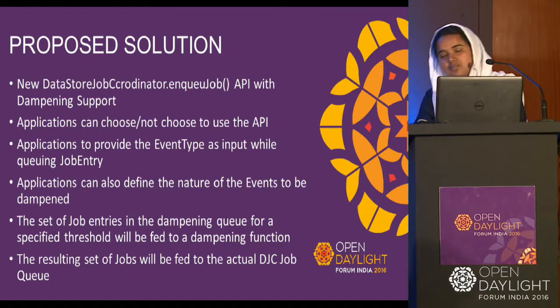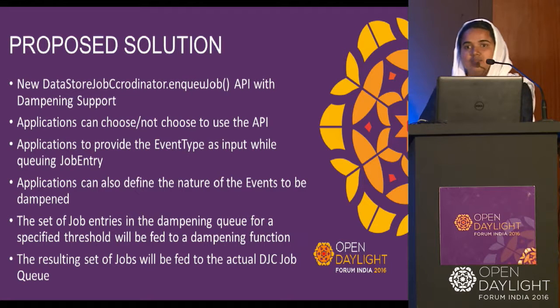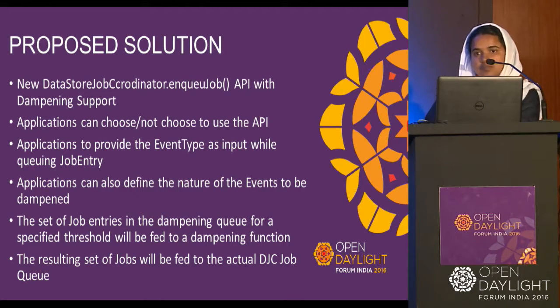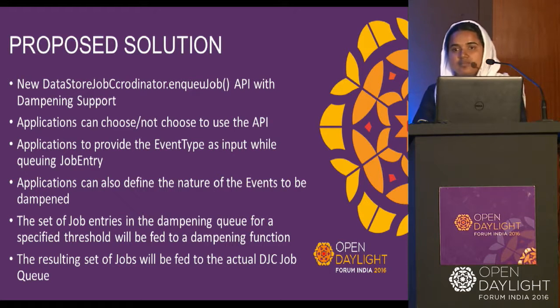So basically, what the Datastore Job Coordinator does is it takes a job key. If I take the interfaces, the interface ID, or any identifier which uniquely identifies the interface, becomes its key. And any events or change notifications which happen on top of that key get ordered. But across the interfaces, it can happen in parallel. On the same interface, the notifications will be processed in the same order. So this was the original purpose of the Datastore Job Coordinator.